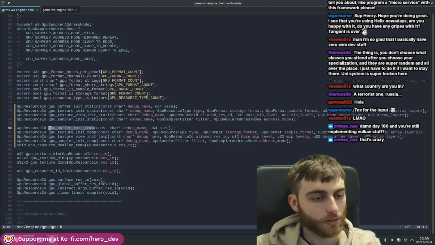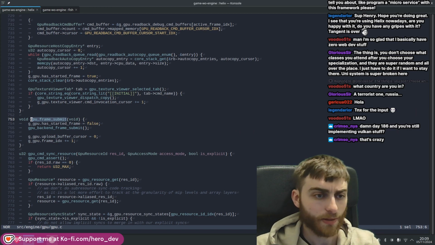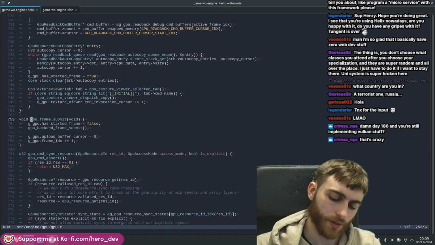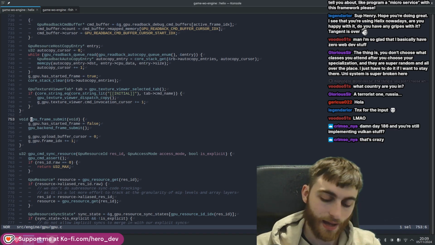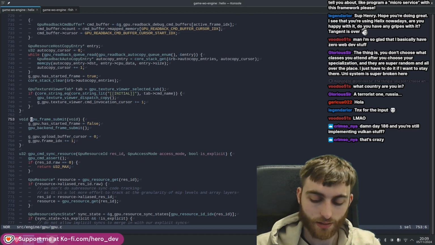That'd be good. So basically at frame submit, we need to be able to go over all the temp resources and deallocate the ones which haven't been deallocated yet, and then actually remove them from the object pool, all of them.